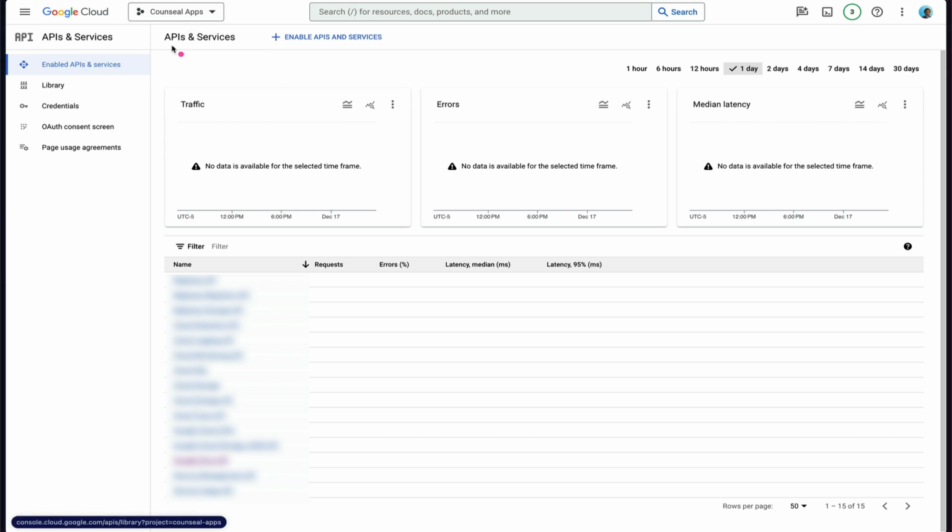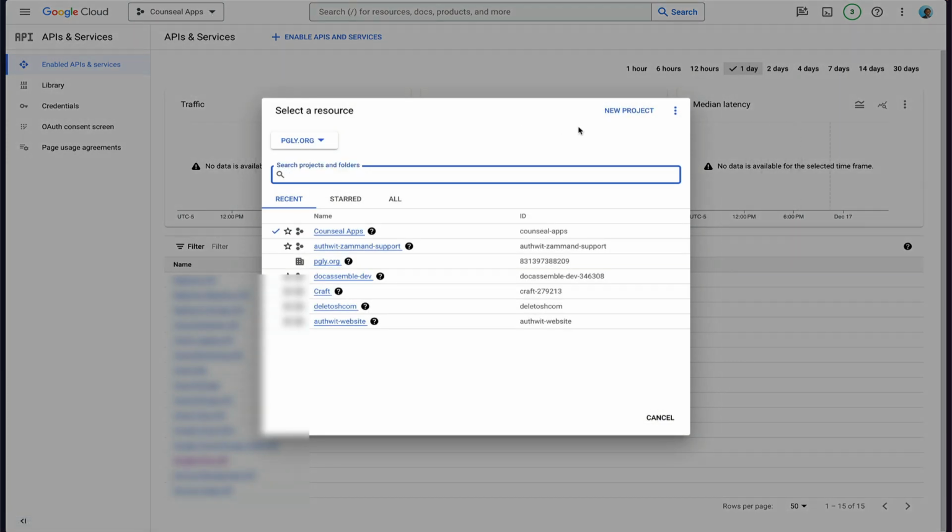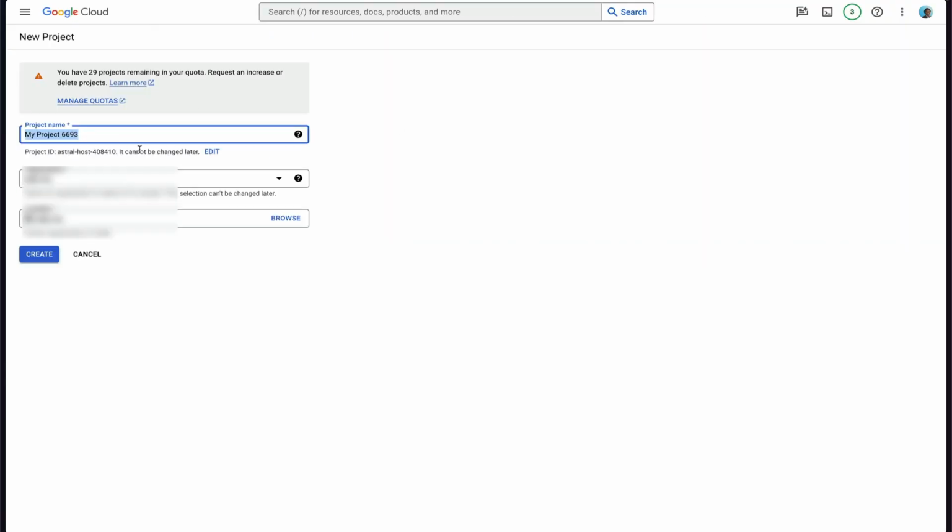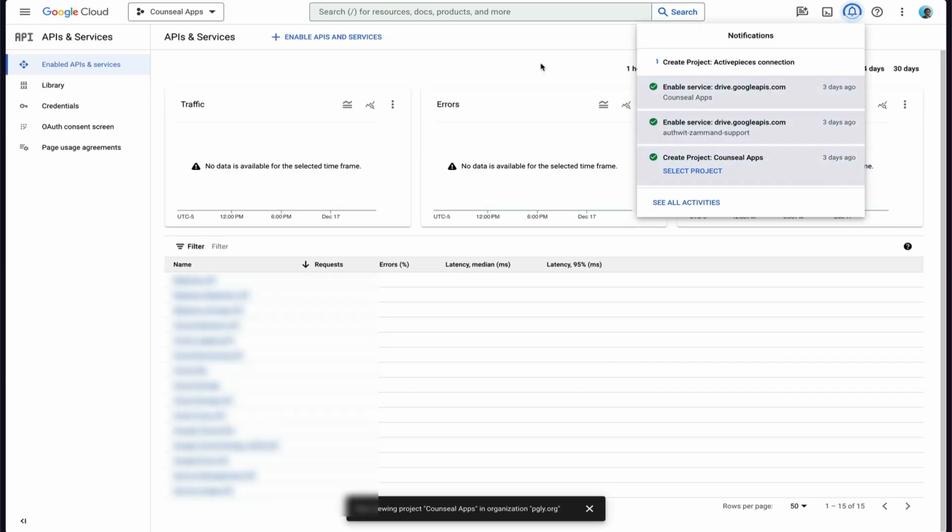The first thing we want to do, just up here, is create. You might have a few projects. If you already have those, in my case, let's start with a new project. I'm going to select new project. It's going to ask me what's the name of this project. Let's give it a name. In this case, I will say Activepieces connection. Okay, leave everything as is, and I'm going to go ahead, and immediately it creates this.